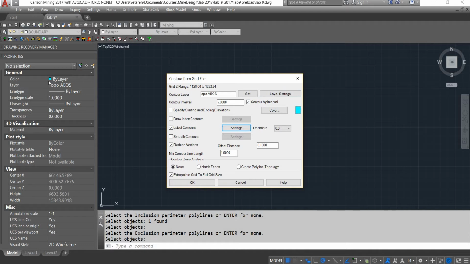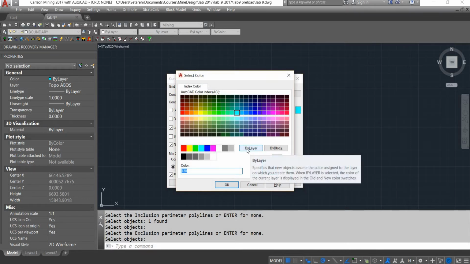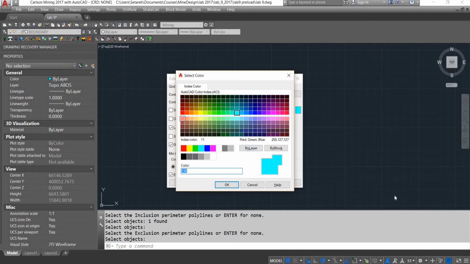Next one we should change color, because as you remember, when we were changing the color of the layer later, it was not changed. The reason it was not changed is that if we select color by layer, it will be changed later, so we can do that as well. I realized that yesterday, because most of you had these questions.